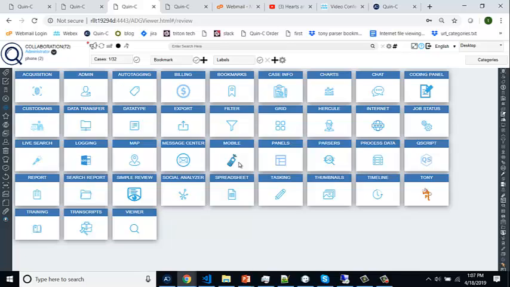This has been a very quick demo. I'm going to end it here, but the point is Quincy is a highly flexible interface that can be configured to almost any workflow. So get involved, play around with it, play around with the permissions, play around with the processing, with the panel option, and you'll see the configurability that's available. Thank you very much. Hopefully this was helpful.